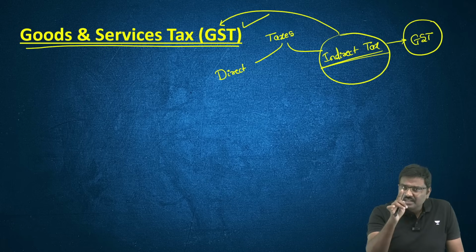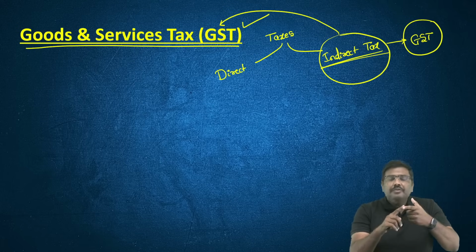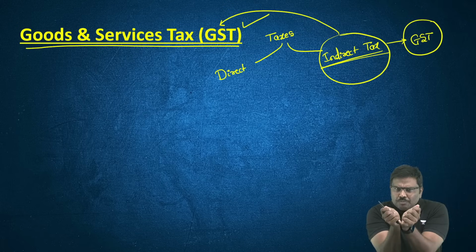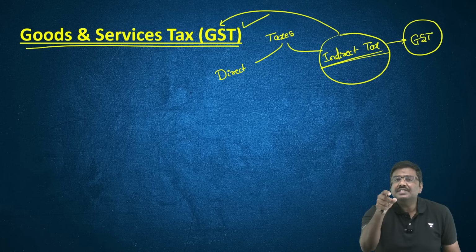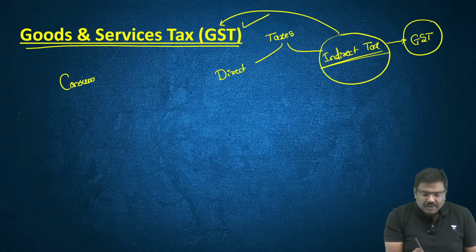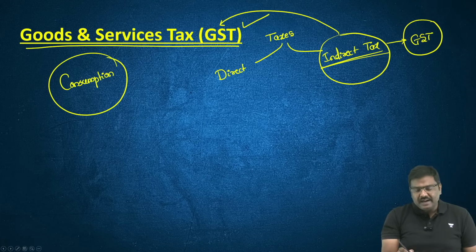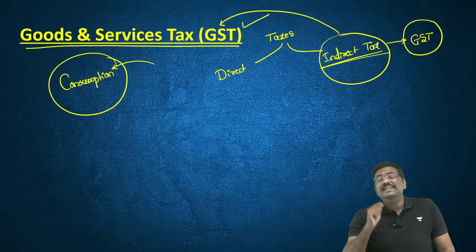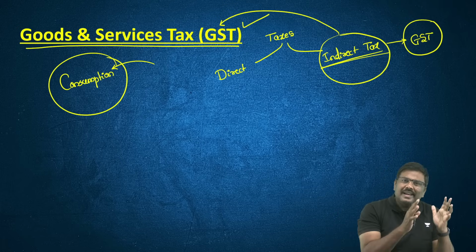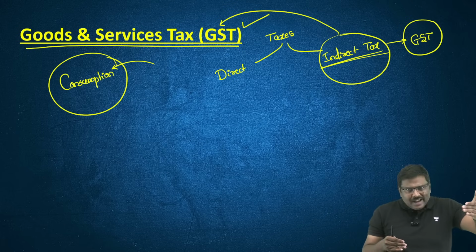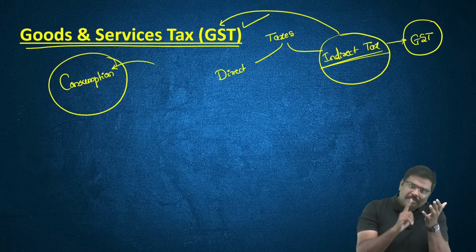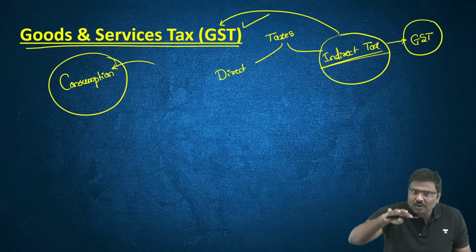What are the important features? This can be asked in the preliminary examination. Point number 1, we have a dual model of GST. Dual model essentially means every GST is divided into two parts, CGST and SGST. CGST will go to the center, SGST will go to the state where consumption happens. Please remember, SGST will go to the state where consumption happens. That is, it is a destination based taxation. Point number 2, to introduce GST, the Government of India had to amend the Indian Constitution. The reason being, indirect taxation powers were given to the center as well as the states under the Constitution of India. So we had to amend the constitution, and only then we were allowed to implement GST.